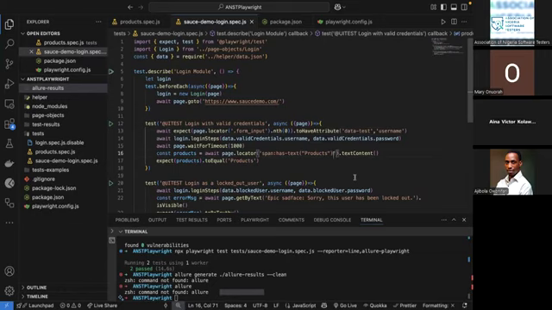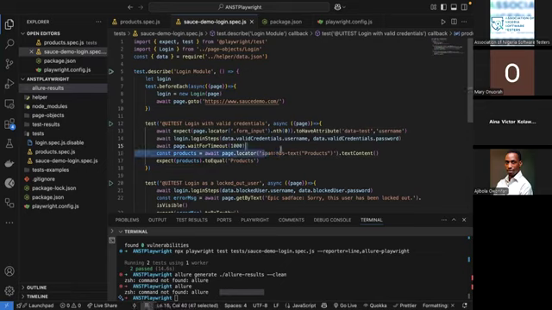The dot is using class, right? Classes. Hash is using IDs. Then you can use the tag name of the element, you can use attributes. So all of them are under CSS selector. You can use attributes, you can use the tag name, you can use text, right? And I think we've tried most of these things.